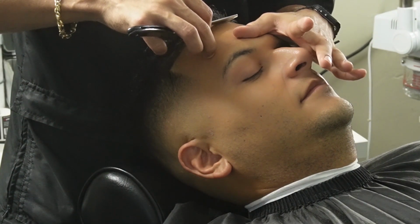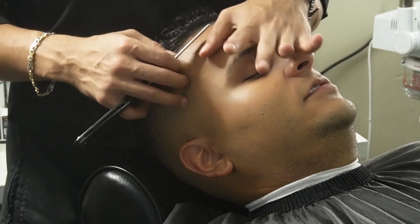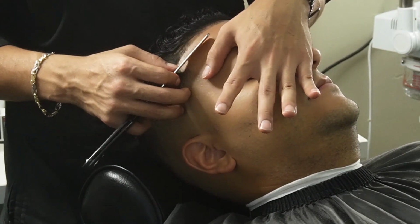When you're using your razor, you want to use your opposite hand to stretch the skin as much as possible and keep the razor at a 45-degree angle. This is going to lower the chance of you cutting somebody.